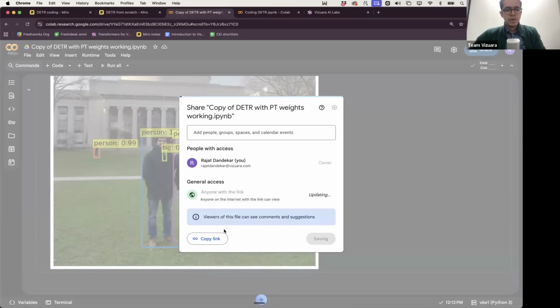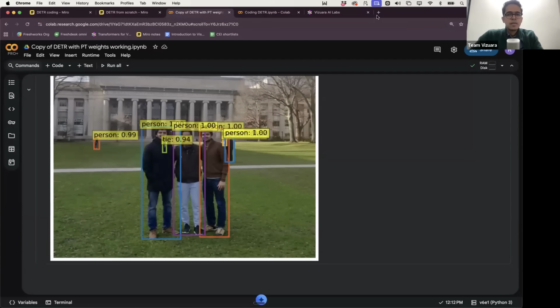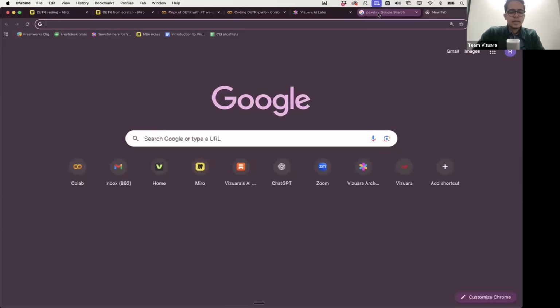Why don't you try this? Why don't you run the code with your own image, some image, and paste the image here in the chat with annotation? Just take a screenshot of the image and paste the annotated image here. We can also try Pexels images or, let's say, animals.